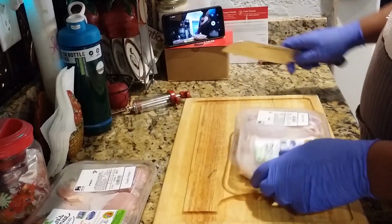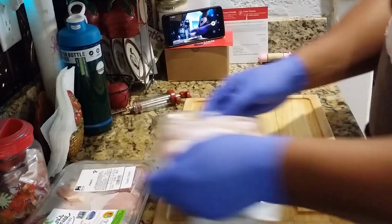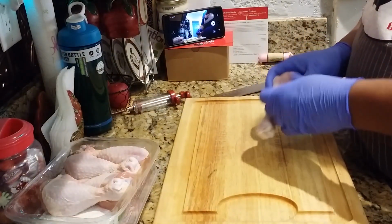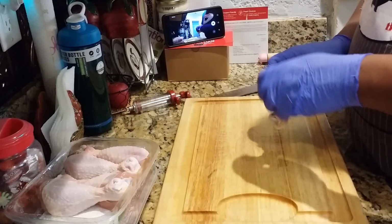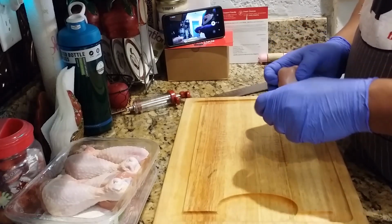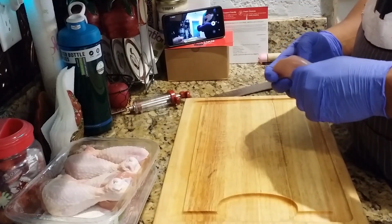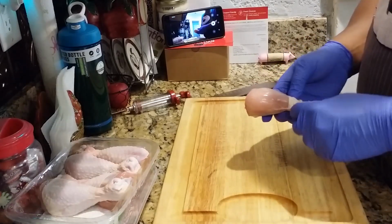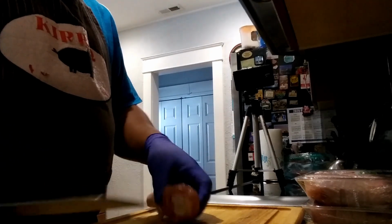Well, I'm gonna get started with trimming my chicken legs. Take them out. I've been experimenting with chicken legs for some time, and the issue that I keep having with it is the skin shrinking back. So I'm not sure if that's the issue of the heat or what. So that's one of the things I'm going to be working on today. And I'm just going to do a little bit of cosmetic trimming.